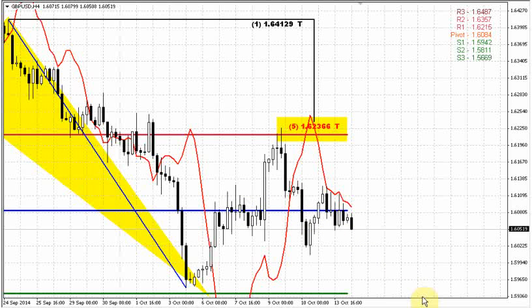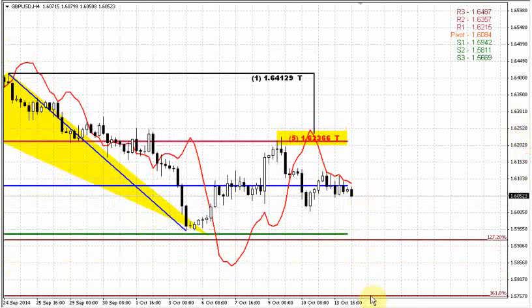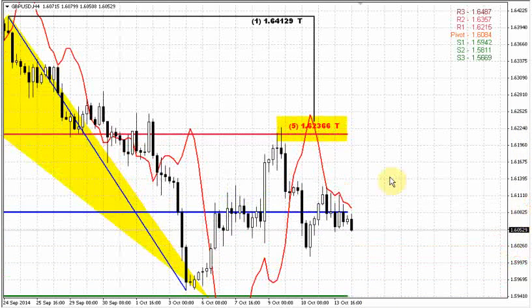So that's why, guys, I suspect that the long position that we have taken here probably will be closed at break even, and the market really could give us another chance to take a long position, probably from some lower levels. But let's see how the situation will develop, and it's really very interesting right now, the situation on the Great British Pound.